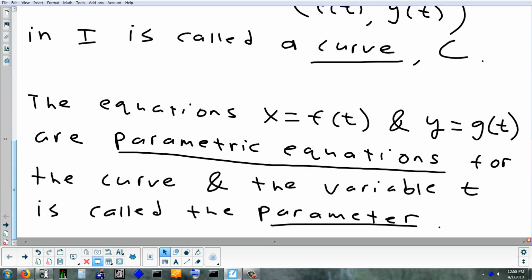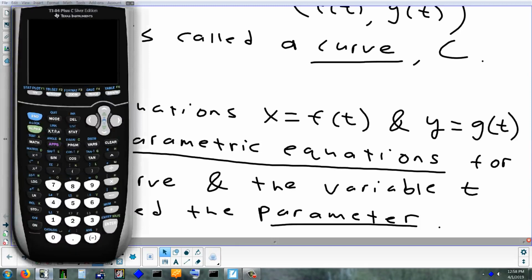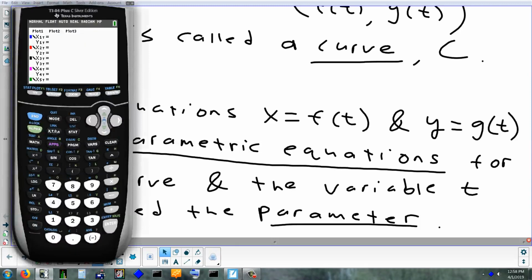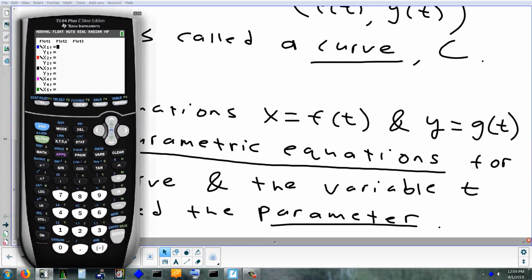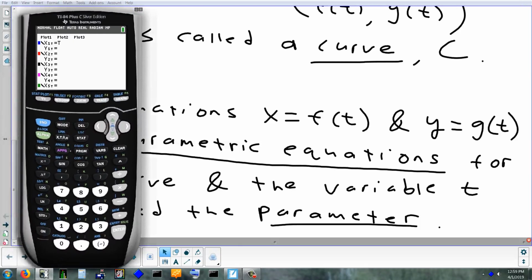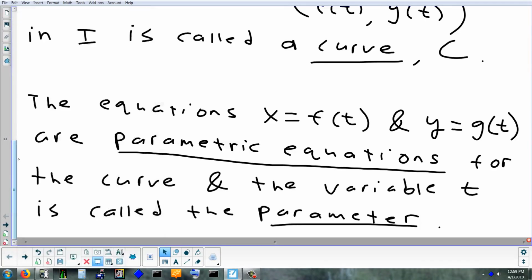And you'll notice that if you go to your graphing calculator and you're in parametric mode, I can't really do it. But yeah, this button right here that says x, comma, t, comma, theta, comma, n, it's not going to give you an x anymore. If you press it, like I just did, it gives you a t. Okay, so usually we use x when that's like what the variable is when you graph, not in parametric. Okay, the variable is t.